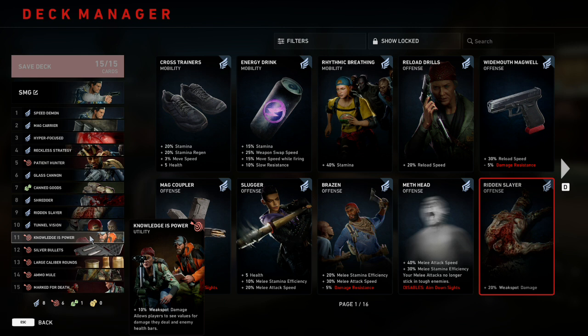Now, number 11 is going to be Knowledge is Power, which gives us plus 10% weak spot damage. Like I said, we only want to stack the things we care about. And this basically just gives us health bars on all the special infected. Now, this card's kind of optional because you can definitely take this card out for something like a cold brew coffee or something like that if you don't really care about having the health bar on the special infected.